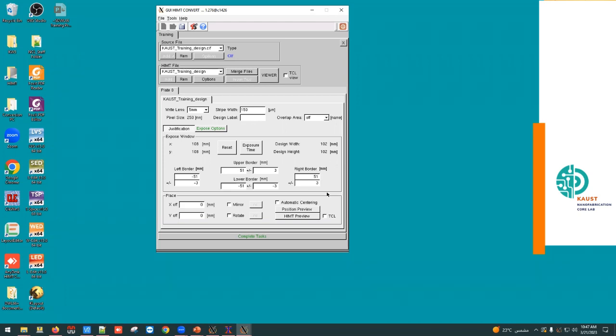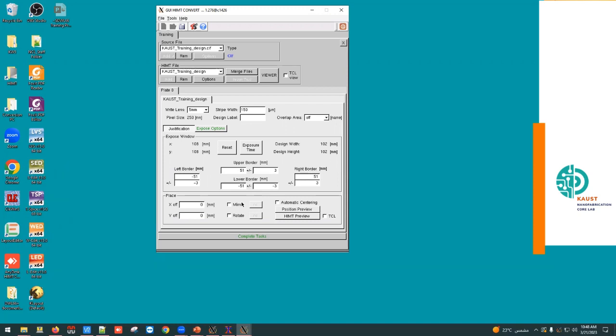If your design is symmetric and completely centered, these numbers should be the same, like in this example that you see. If you see any discrepancies between these numbers, maybe it's because you have some letters on top of your design, even though your design is symmetric, or maybe your design is not symmetric.